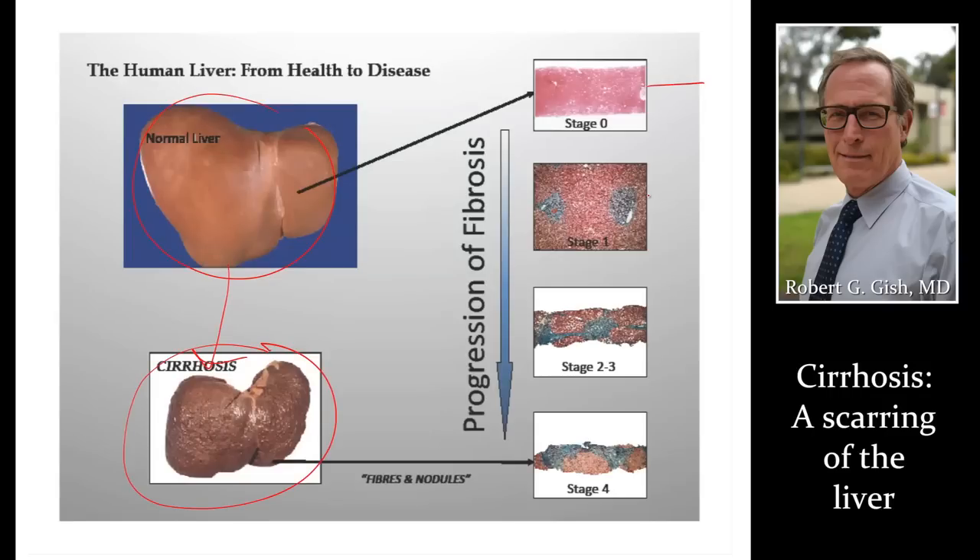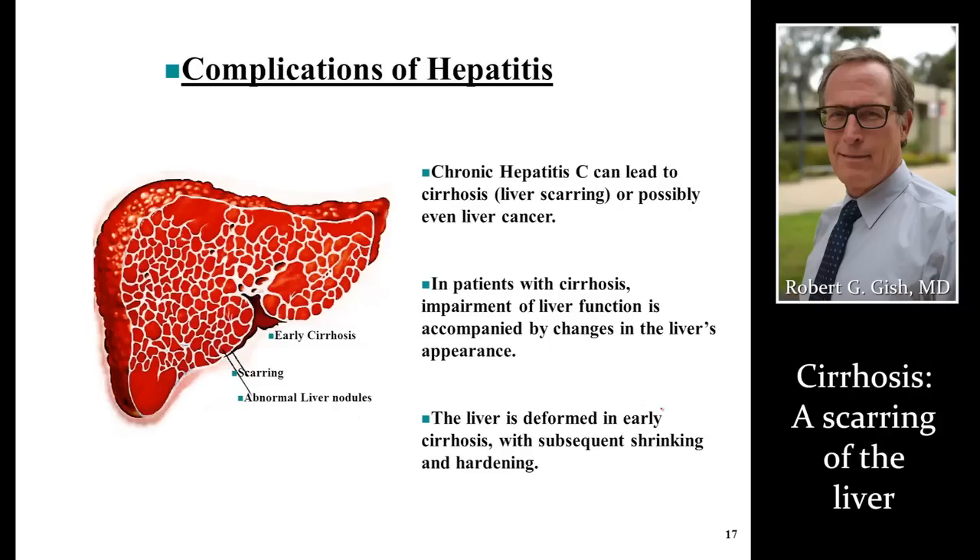Another picture — normal liver above, cirrhosis below. Over here on this side we have what are called the stages of liver disease. This scale goes from zero to four. At stage four you see nodules — that's when we have cirrhosis. Ask your provider what stage your liver disease is. Stage one clearly has a much better prognosis than if you're between three and four. And of course you need to know the cause. Here's a picture cutting across a patient who has early cirrhosis — some areas with early nodules, other areas that are nearly normal. We want to know liver function through blood tests.